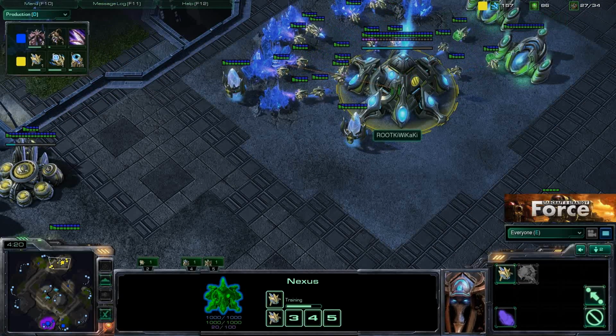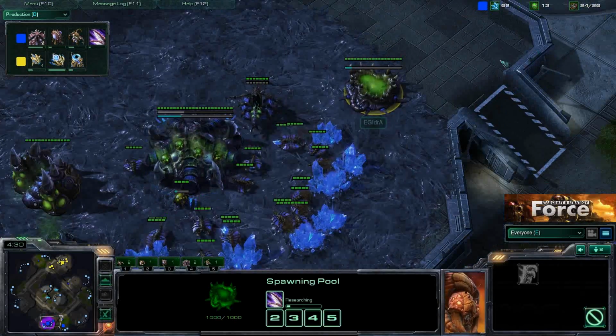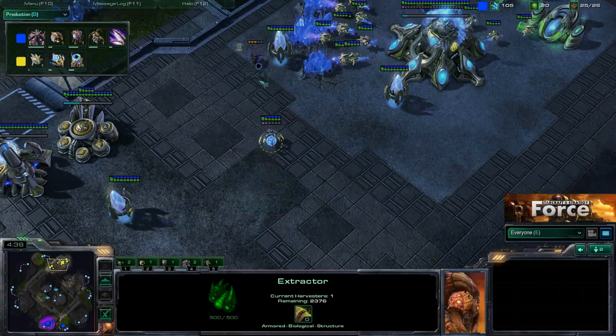You can see him keeping those resources low, in no position to drop anything yet. That sentry is just about out right now, going to be chasing around that drone. Idra's hatchery is just about finished. Metabolic boost just starting right now. He was actually mining with just one drone for quite some time from that extractor. So he's going to be attacking this drone.